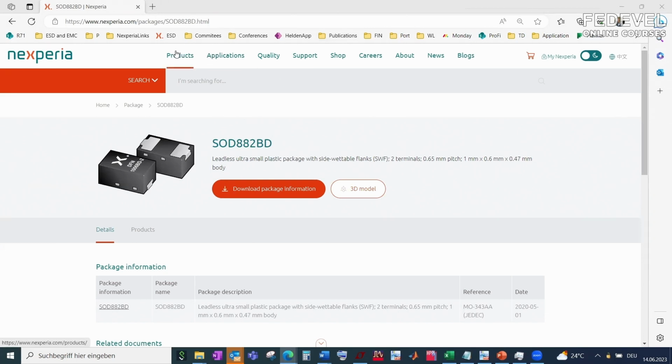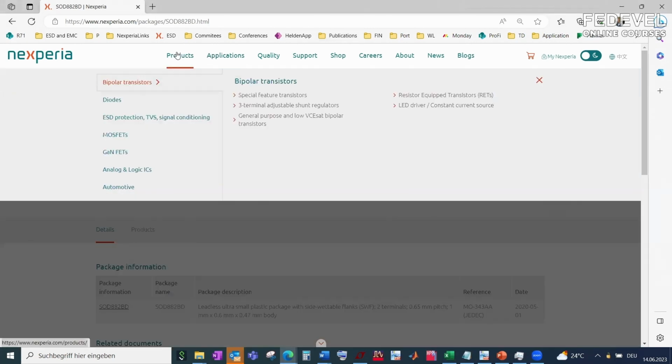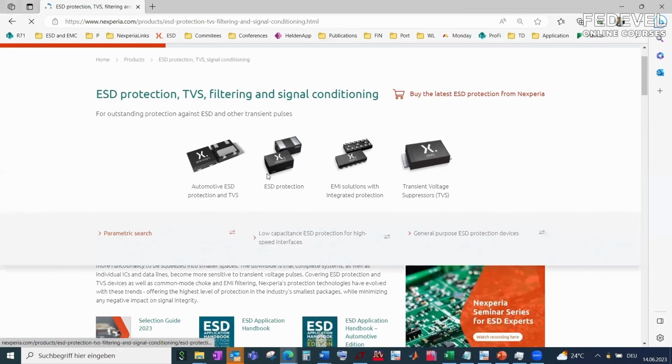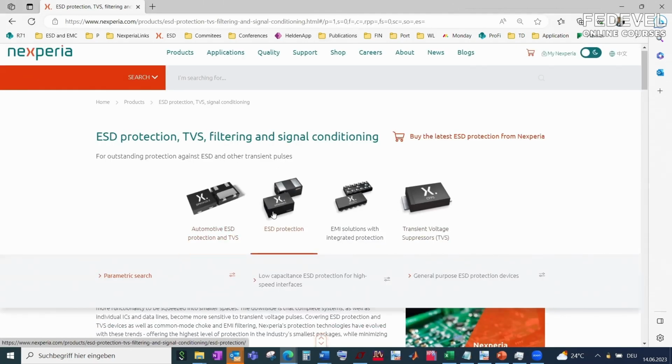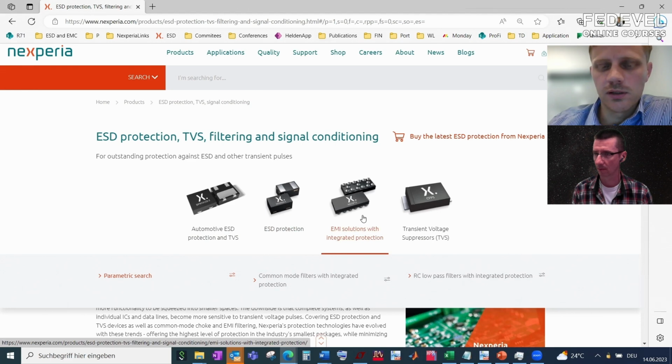So how would you find USB ESD protection? This is products, and then you have some clustering. This is automotive. This is general ESD protection, EMI solutions with integrated protection, small common mode filters combined with ESD protection devices.